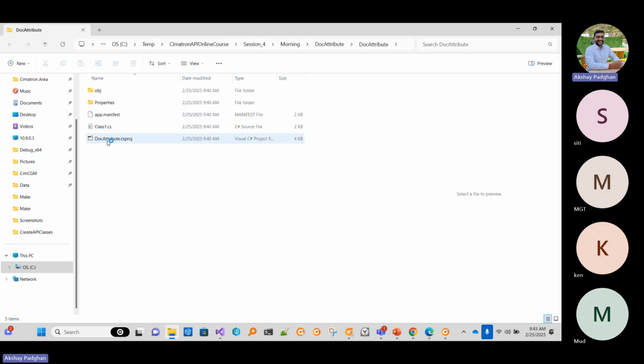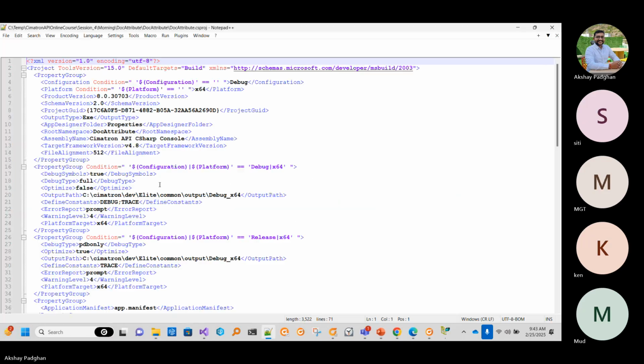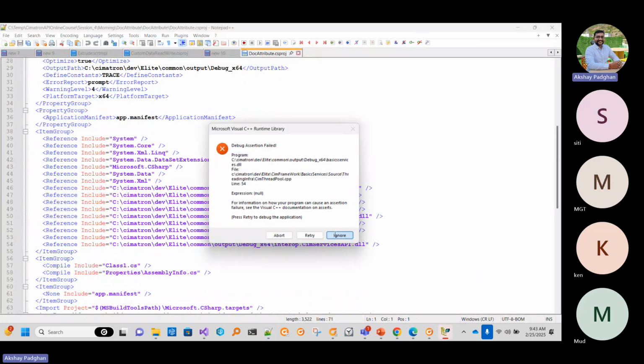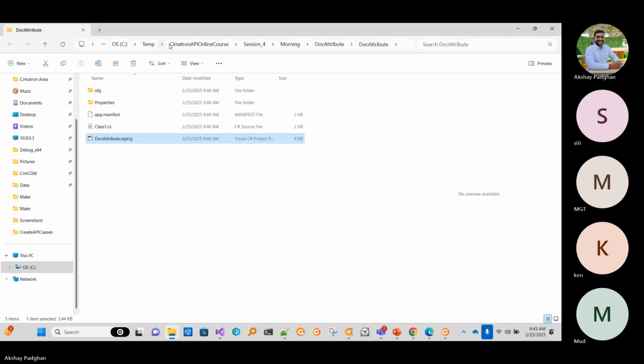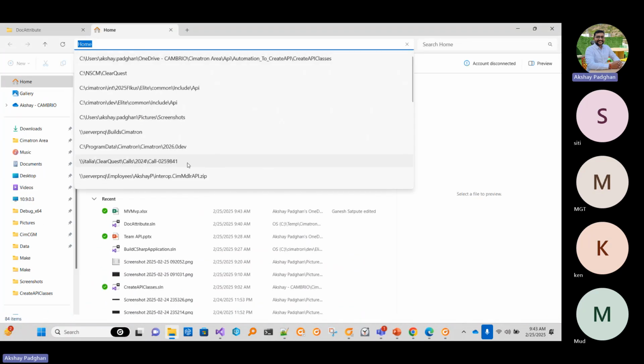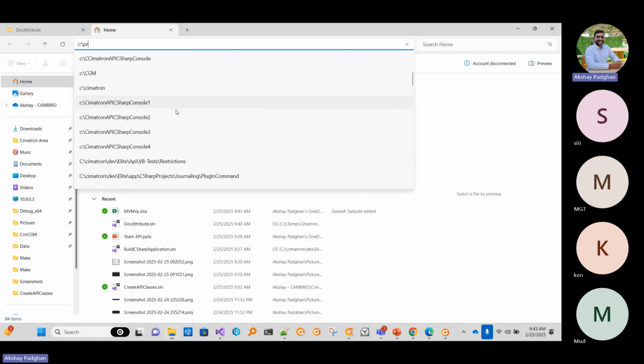Sometimes I have to edit it. Okay, so which are the garbage things? It will not happen on your computer.